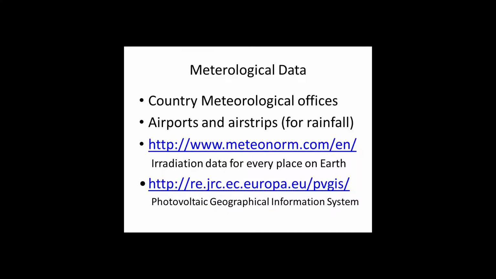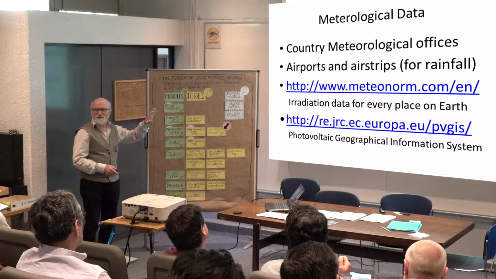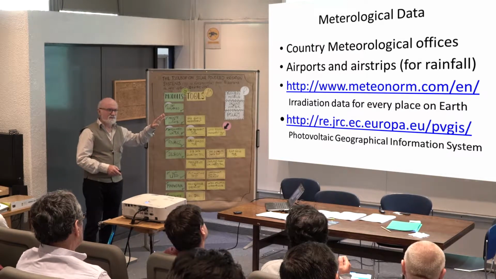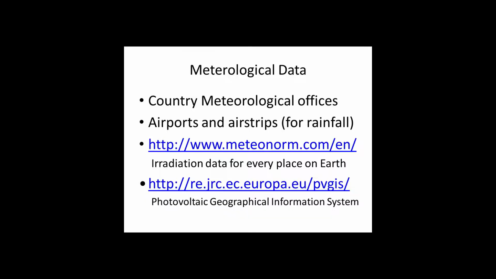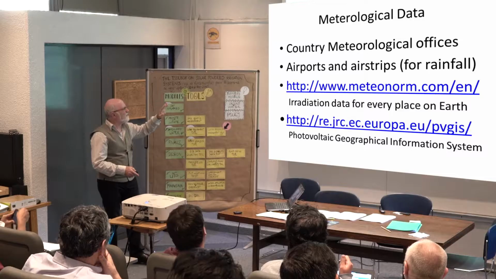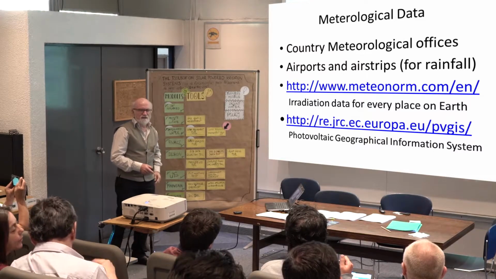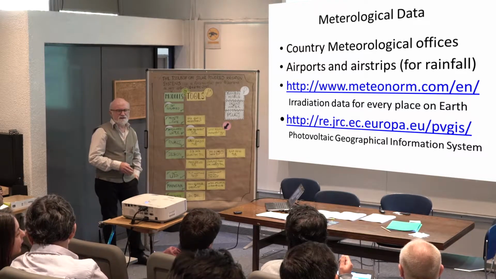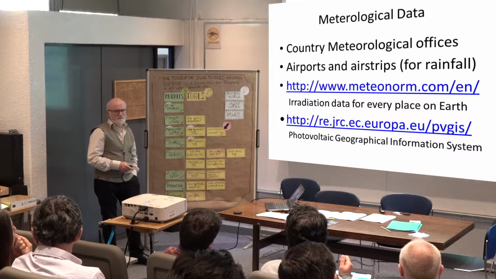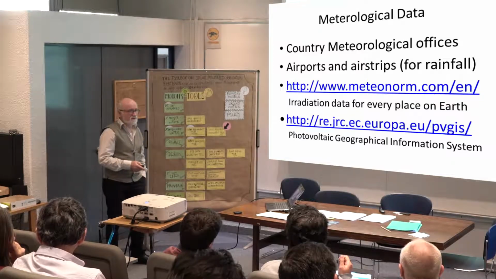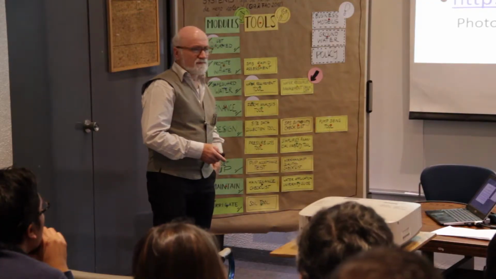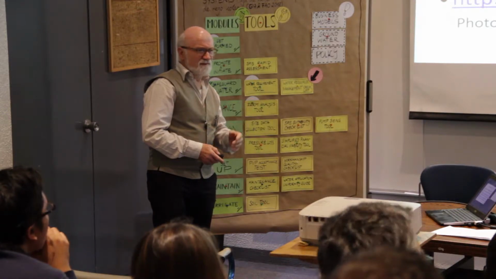You need meteorological data. There is some, but we talked about it yesterday, about where you can get this meteorological data. You mentioned some other ones, but this is at least for solar irradiation. Rainfall data, usually there are the airstrips, airports that have quite good data, I found in many countries. Reinhold, you are a big skeptic.